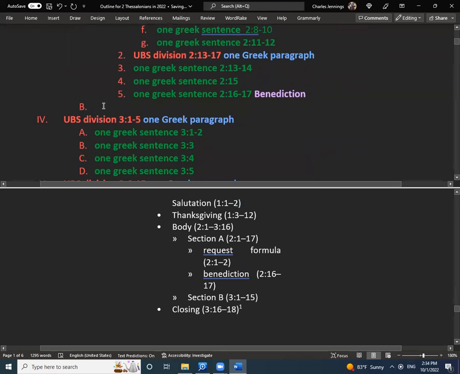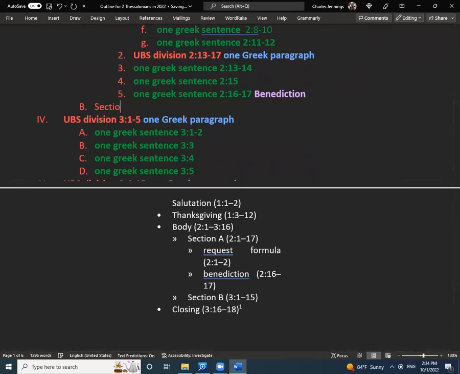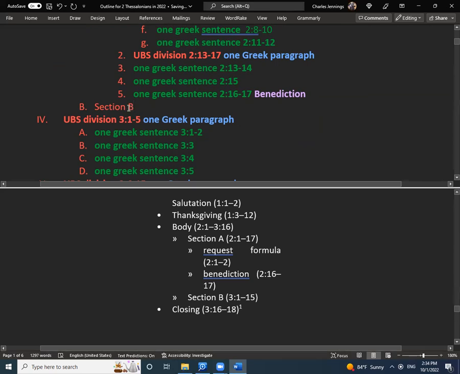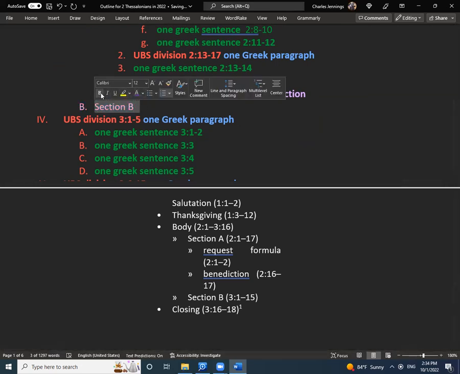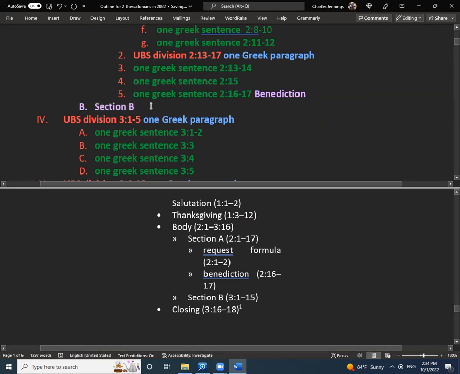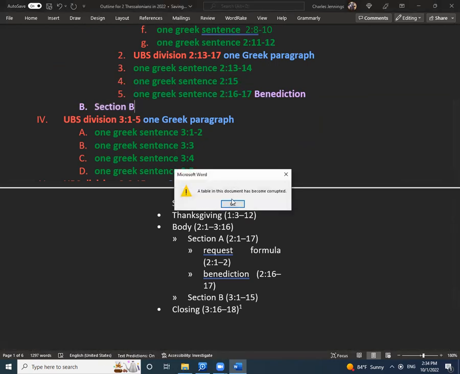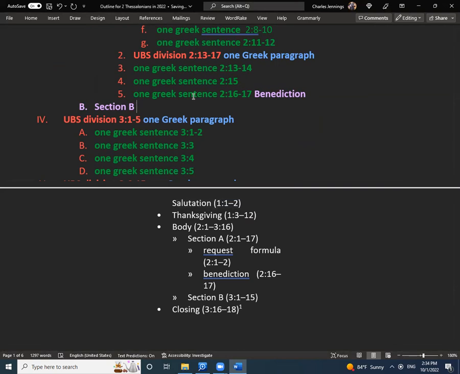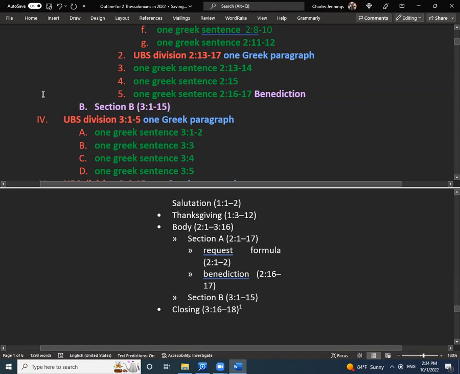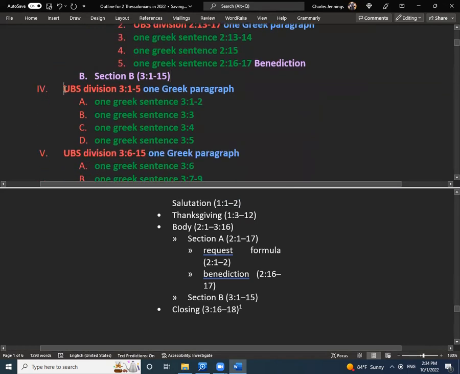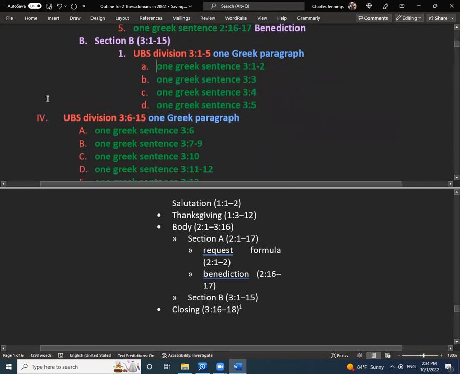So now we can put section B. Make it purple. Gold, I guess. So section B, my goodness, we don't care about the table right now. I'll fix it in a minute. 3:1 through 15. And then that would mean this is going to go under here. You can move all this at once using the tab buttons.